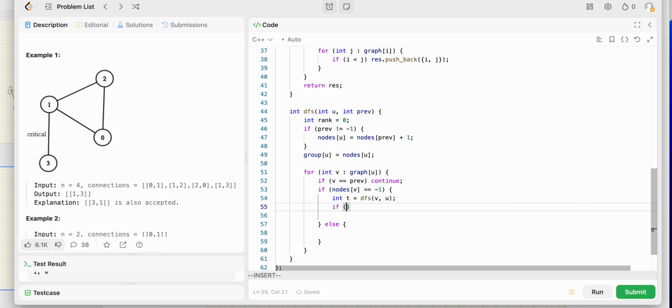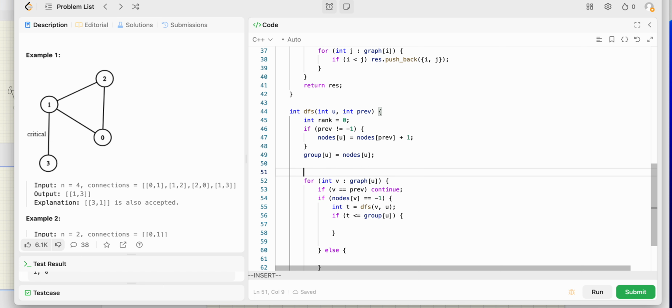And if we found something interesting here, if t is less than or equal to group of u, then we know that because t is less or equal to group of u, we need to delete this edge from u to v. And in order to do that, we need to have some variables.